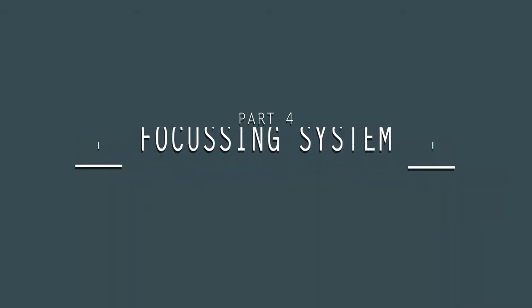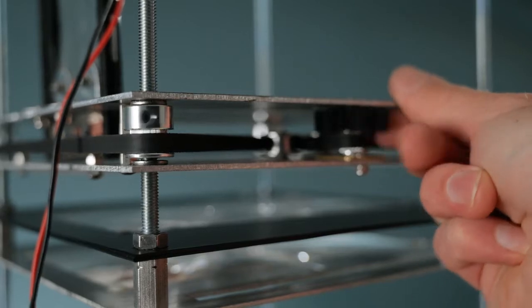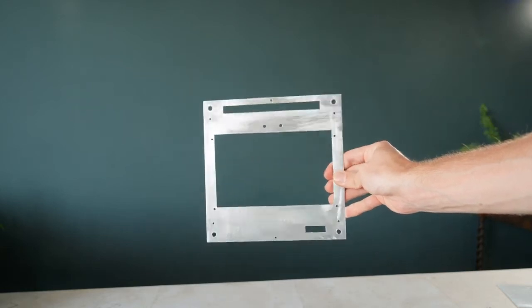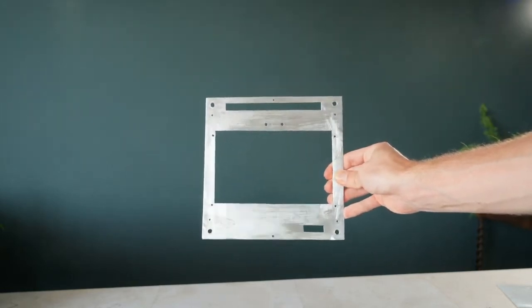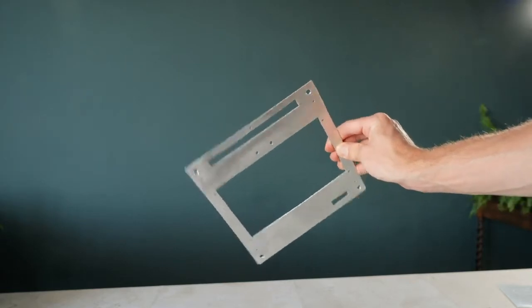The way we're going to adjust focus is by moving the image layer forwards and backwards, and this changes the distance between it and the projection lens, allowing us to keep the projected image crisp and sharp. This movement is going to be achieved by taking advantage of the threaded rods, allowing for very fine adjustment of focus. To start this off, we'll need a layer with a large cutout in the middle for light to pass through unobstructed, along with, you guessed it, a vent slot.